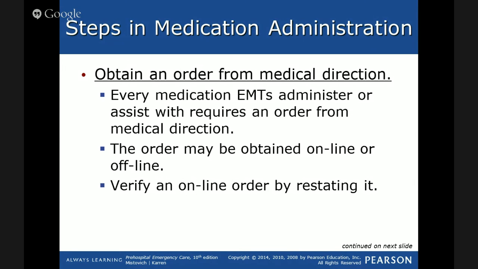So if they say, we need you to administer 0.4 milligrams of nitroglycerin sublingual every 3 to 5 minutes, repeat to a max dose of 3, then you need to repeat exactly what they said back to them so that you both know that you understood it correctly. Does that make sense? All right.